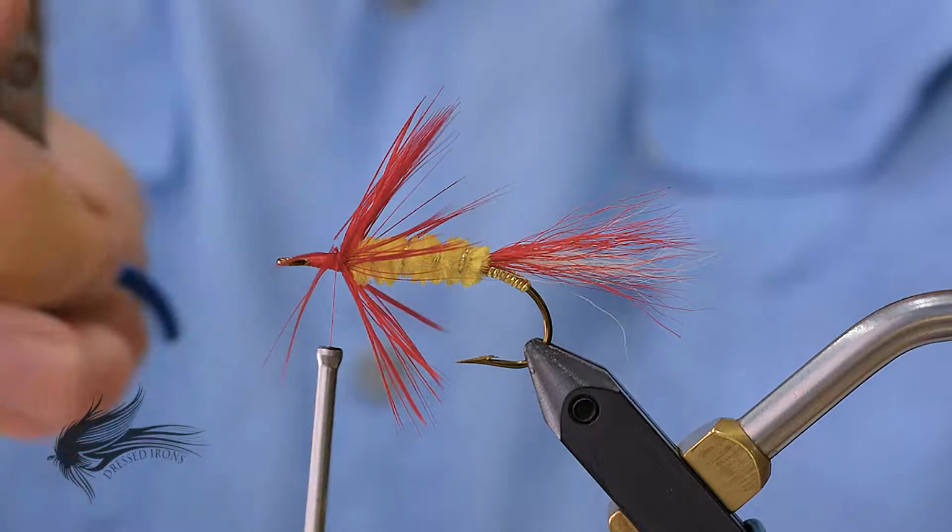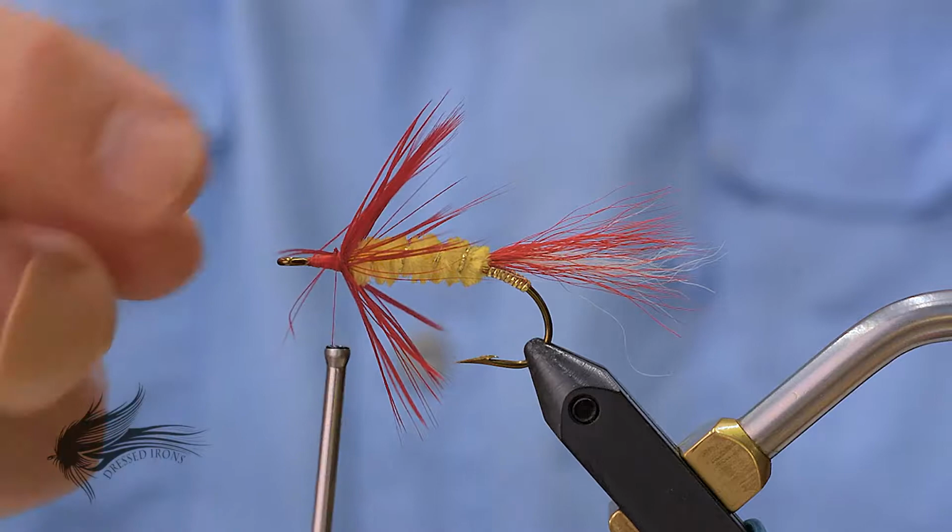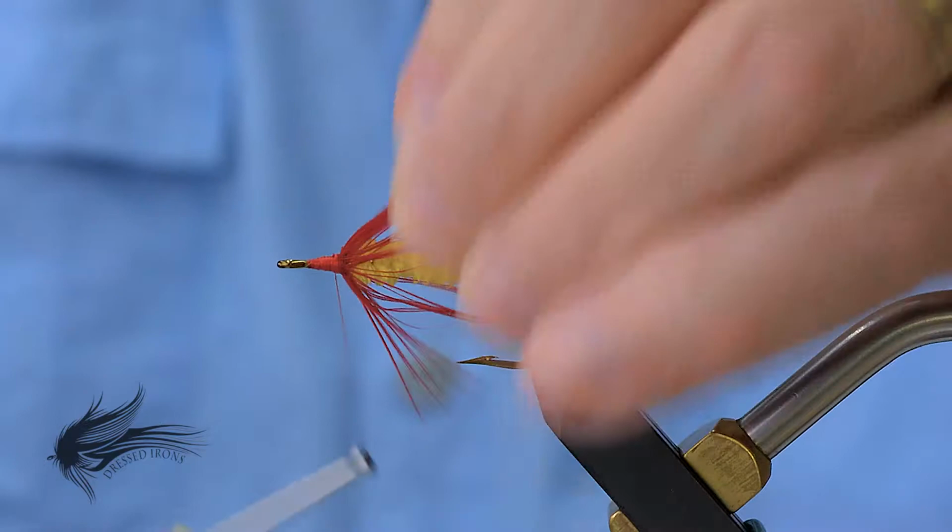Also, be careful that you're not wrapping too far forward, because we do have a bucktail wing to put in here. So we don't want to fill that space up with our collar.